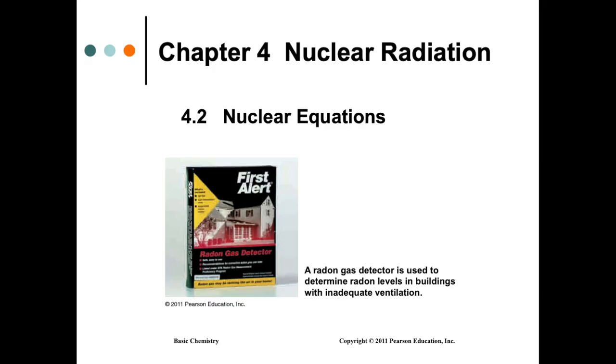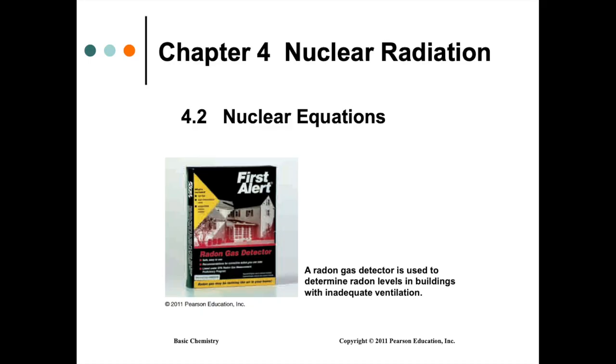All right. Now, when it comes to procedural knowledge, there are two things I want you to get out of this chapter: writing out nuclear equations and being able to do half-life calculations. A lot of this chapter is declarative, just knowing things: types of radiation, different forms of protection, different units of radiation measurement, things like that. But in terms of the procedural stuff, the things you do to solve certain types of problems, being able to write a nuclear equation and do half-life calculations are important.